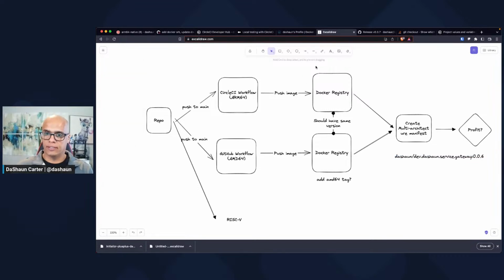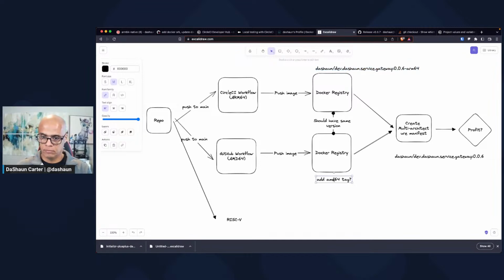The alternative is 0.0.6 dash 64, so that if you're on M1, you've got to ask for this image.